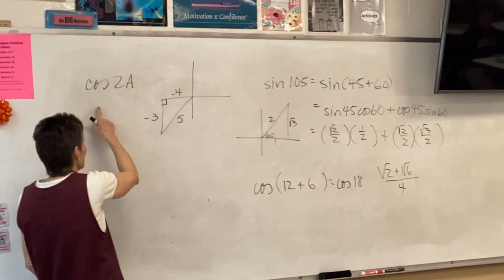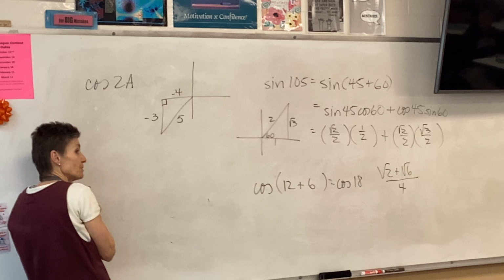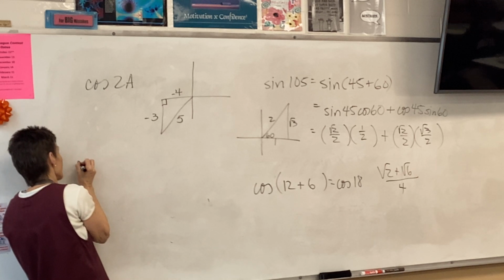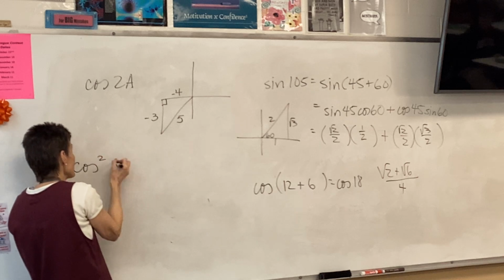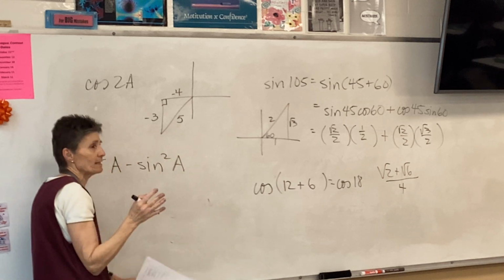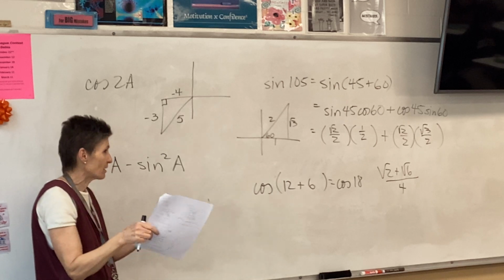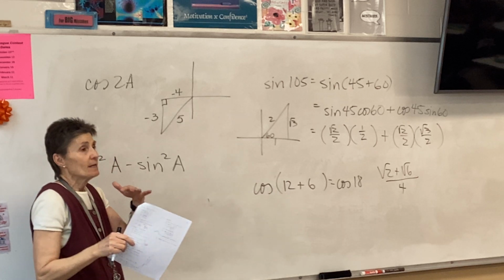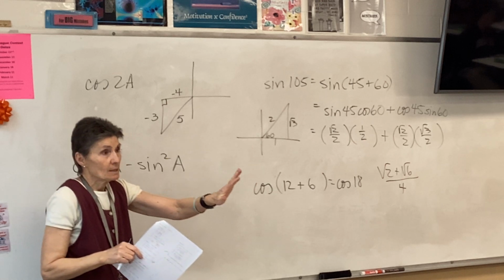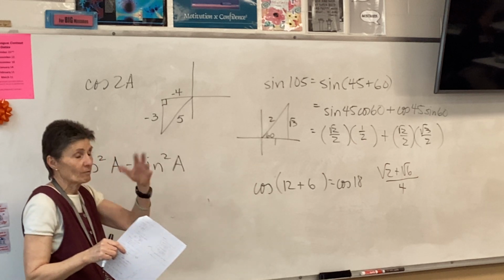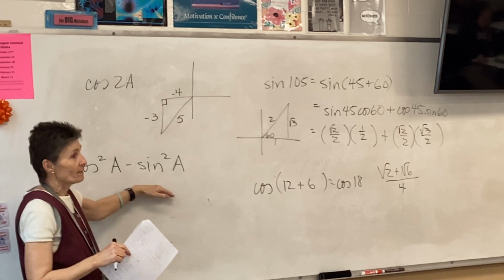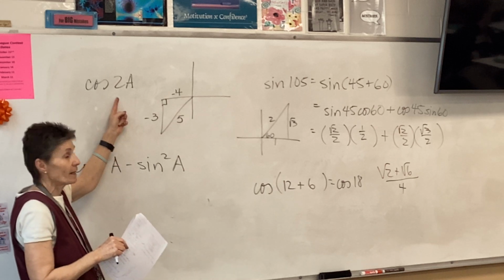What is my formula for cosine 2a? Cos squared minus sine squared. So this one, you have options. In this case, it really isn't going to be beneficial one way or the other. Sometimes it is, but any version will always work. Sometimes it's easier to use one over the other. This time, I don't think it makes a bit of difference. So here's the formula for cosine 2a.